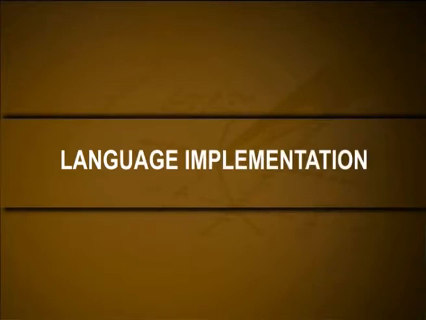Language implementation. Here we are going to see the process of converting a program written in a high level language into a machine executable form. Since the machine can understand only zeros and ones, each and every instruction or statement written in any other form than strings of zeros and ones needs to be converted into machine understandable form before execution. This is done in different ways using special programs called translator programs.